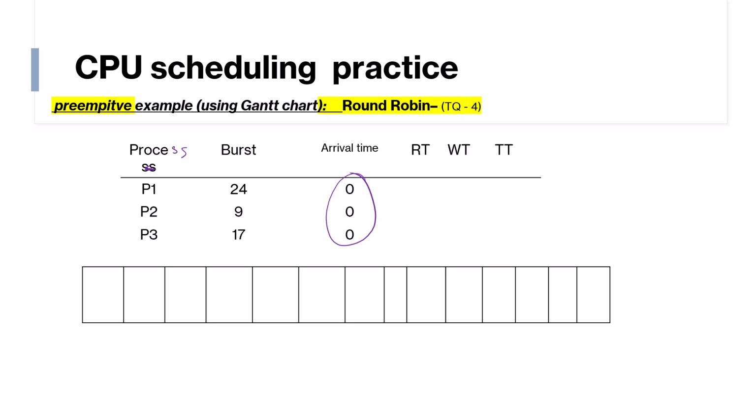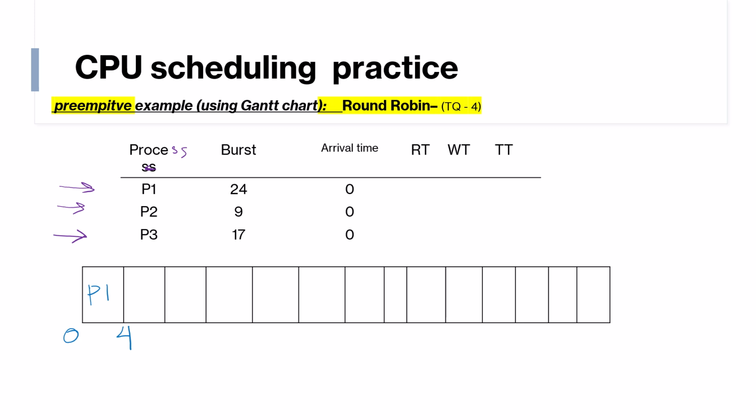But what happens is each process only gets 4 time units on the CPU. It's going to have 4 time units on the CPU, and then it's going to be interrupted and let the next one go. So we're going to assume that they arrive in this order, P1, P2, P3. Let's get started with this exercise. For P1, the current time is 0. P1 is going to get 4 time units on the CPU. It's going to go until time 4.